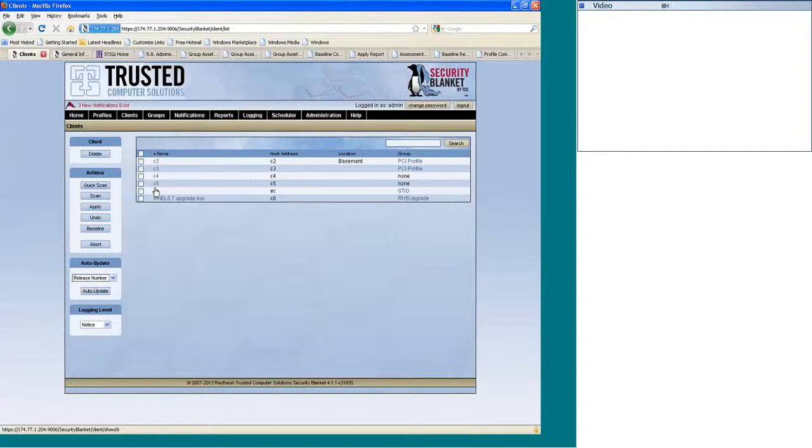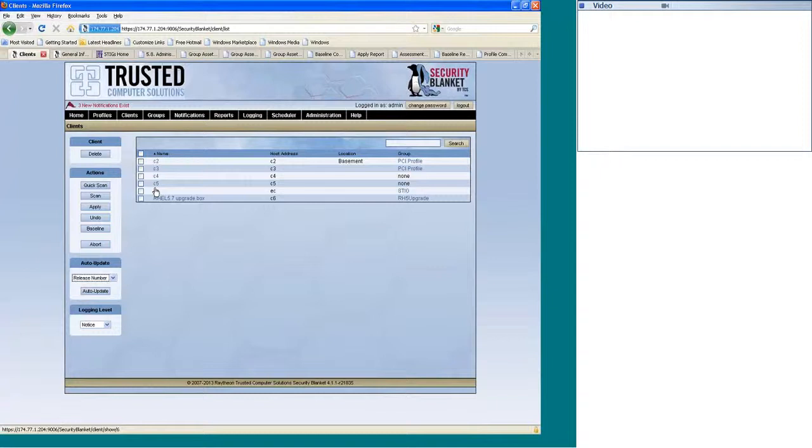How is it licensed? Licensing is done per seat when it comes down to the clients. Each client will have to have a license that can be given to it. The Enterprise Console also has a license, and the license for the Enterprise Console encrypts how many clients can be attached to it at any point in time. Right, so it doesn't matter if it's a virtual machine or a physical machine. You still need a license for that.